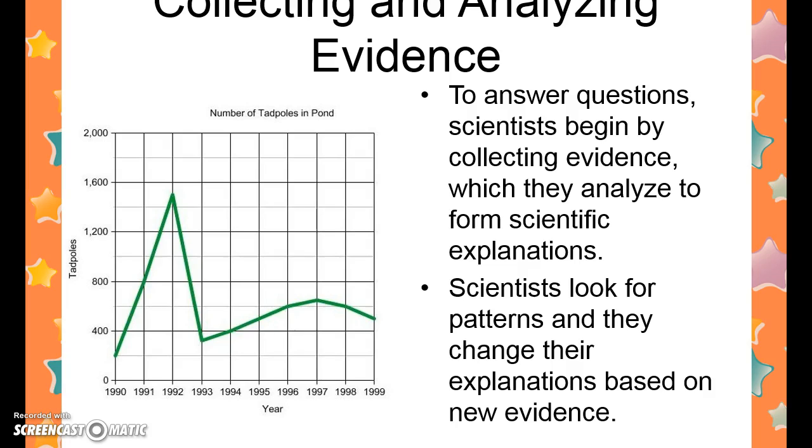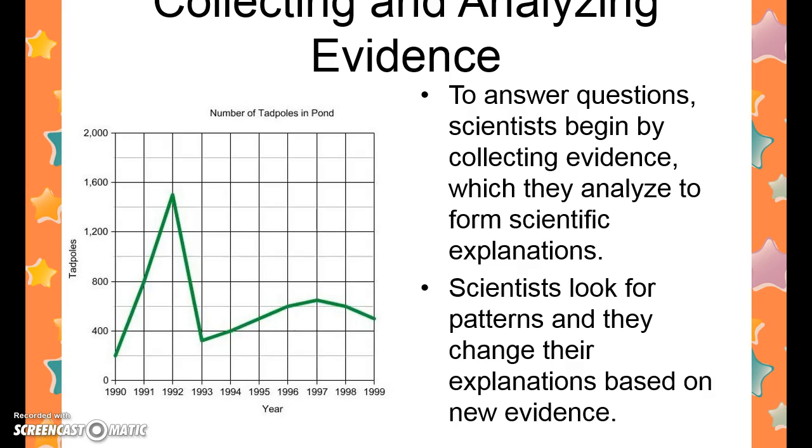So if I look at the graphic on this screen, it shows the number of tadpoles. Like if we look in 1990, there was probably 200 tadpoles in this specific pond. We see that it spikes a whole lot in 1992, and then drops rather rapidly in 1993, goes up a little bit, but kind of maintains this steady flow of frogs between 400 and 500. Now, we want to know what that initial spike was caused by. Was it because one of their predators died out? Was there an abundance of food? Like, what happened in 1992 to cause that large spike?